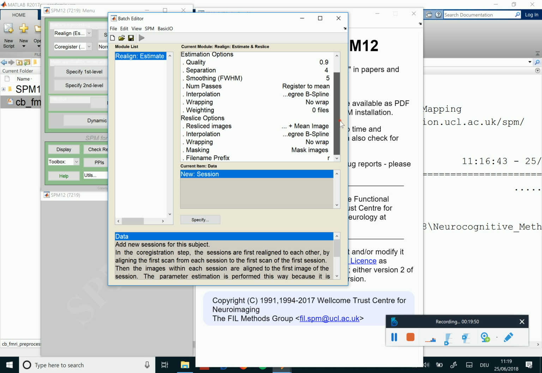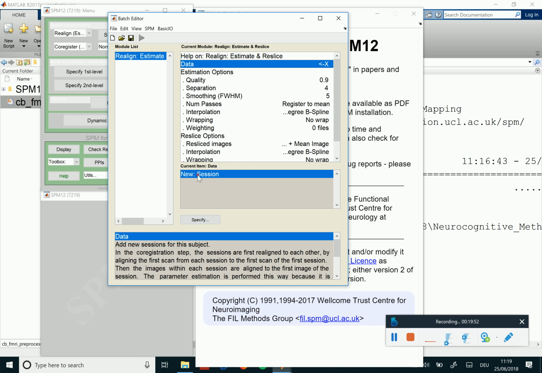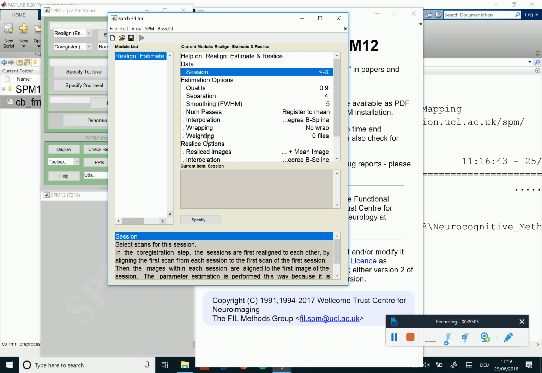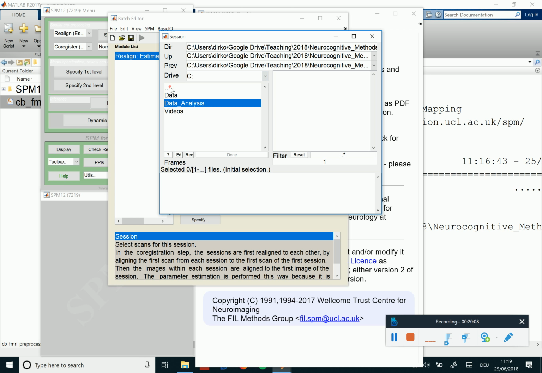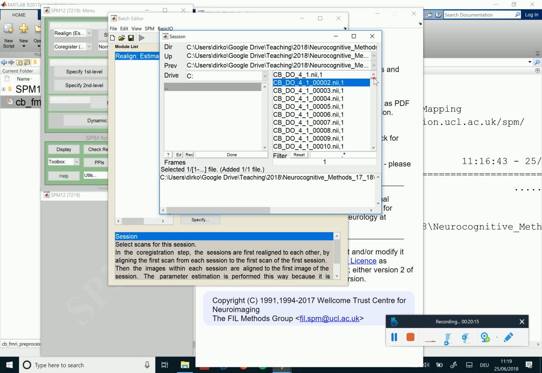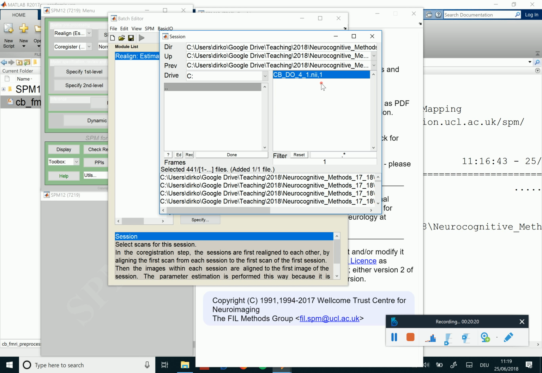Well, let's go. So session means run. We are still in the SPM world. And then we now want to realign all of these volumes, so we have to select them. Oh, we forgot one. Let's hope that this works.